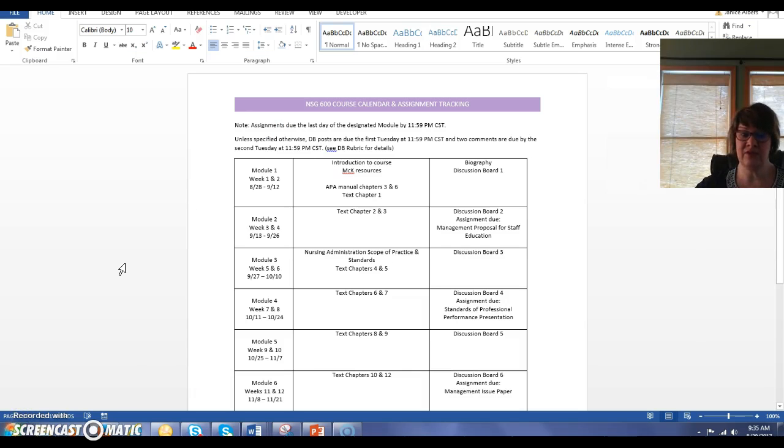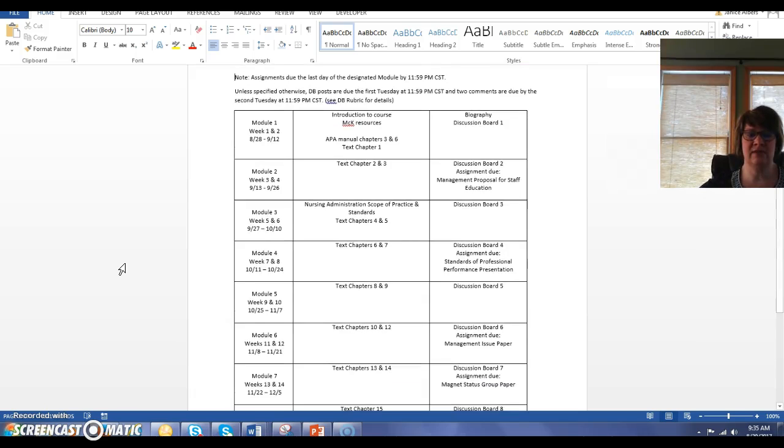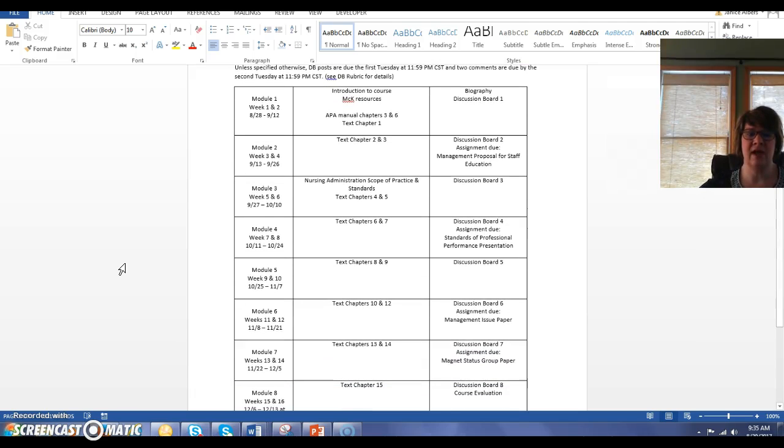The course calendar outlines each and every module, and the course is structured so that each module is about 2 weeks in length, other than the very final module, which is a little shorter just because of the way the dates run for this semester. You'll notice that each module is listed out on the course calendar, and then just a brief overview of the readings and such that we'll be doing.